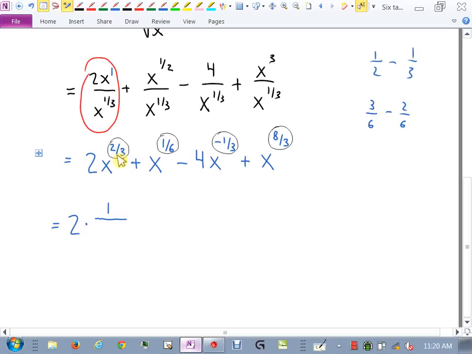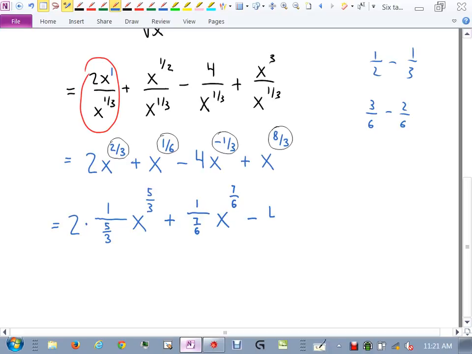So what's 2/3 plus 1? Well, that's 2/3 plus 3/3. 5/3. So 1 over 5/3, x to the 5/3. That's just this first one. Now, there's something about this 1 over 5/3. It's always going to reciprocate, isn't it? That's always going to happen, but I'm just writing it down so you can see it. What about my next one? Plus, I'm working on the x to the 1/6. So 1 over 7/6, x to the 7/6.